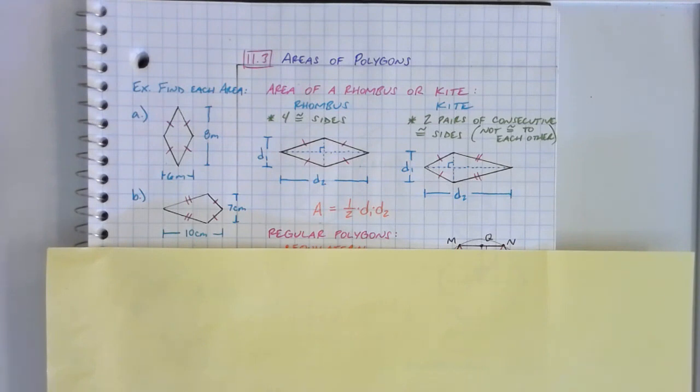But that will conclude our first clip here on areas of polygons. This is just getting our feet wet with a couple of simple quadrilaterals, which are polygons. They're four-sided figures. But what we're going to start exploring in the next couple clips is what happens if we aren't dealing with these simpler polygons, namely three-sided triangles or four-sided quadrilaterals, which we've been familiarized with in a few different units this Math 2 year. But what happens when we start dealing with more sides, pentagons, heptagons, decagons, dodecagons? What happens with the area of those shapes? But that will be in our next couple clips. I'll go ahead and stop this clip right here.